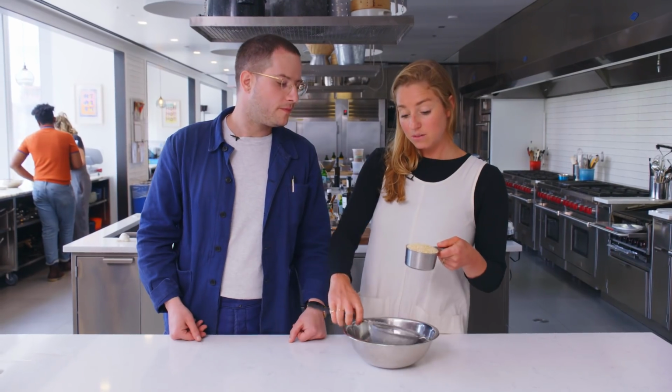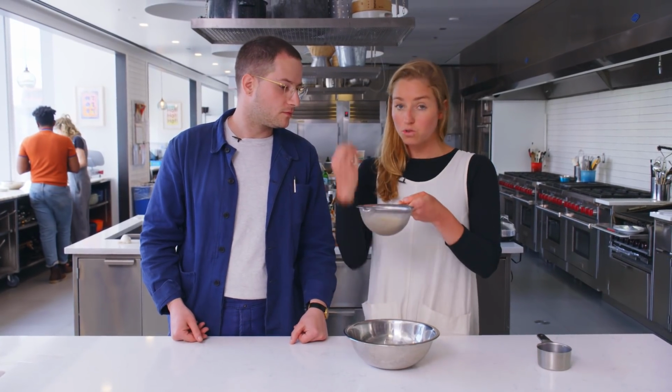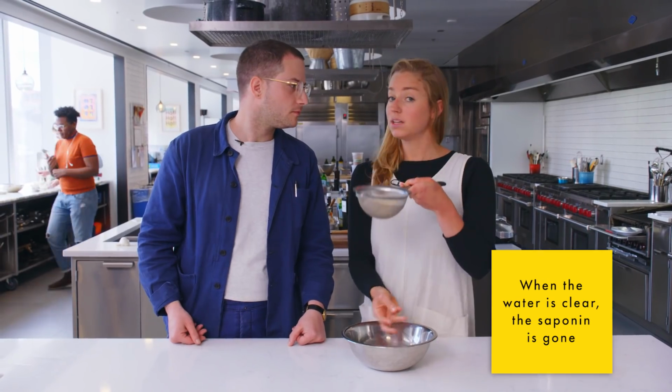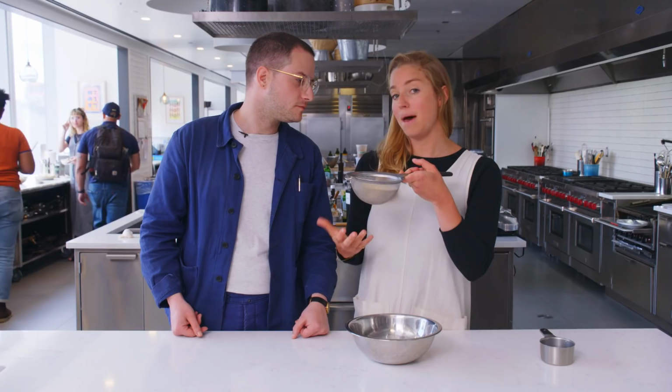So the best way to deal with it is to put your dry quinoa into a fine mesh strainer and then run cold water through it, using your fingers to swish it around until the water runs clear, much like you would with rice. And this will wash away any of that bitterness.